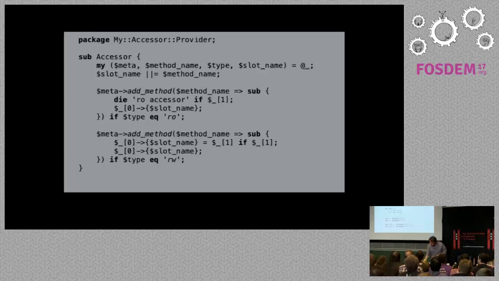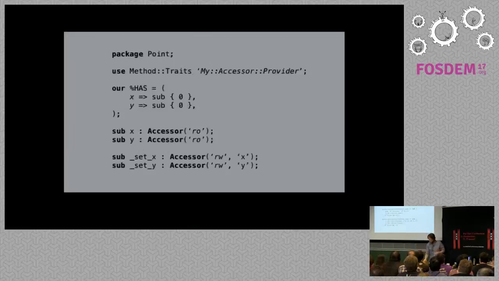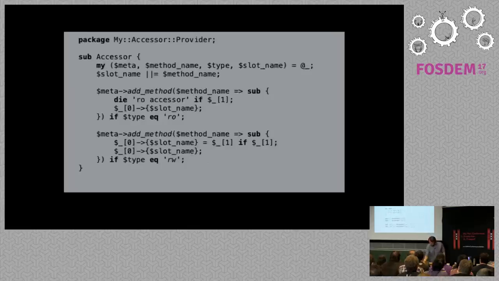That's all you do. That's your provider thing. The handler gets the meta object. So this is a MOP class object. The method name that you attach this to, and then any other additional information. So if you remember beforehand, we have the type, read only, read write, and then the slot value in there. So basically just write this, and it uses the MOP again to add a method of the name, and it creates a read-only accessor or a read-write accessor, using the slot name there.